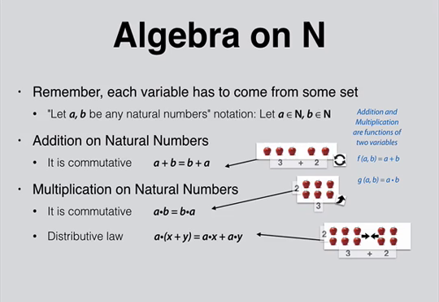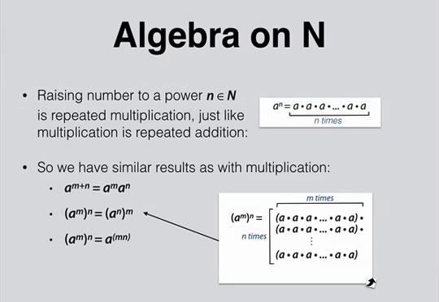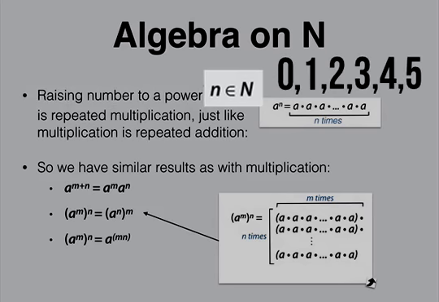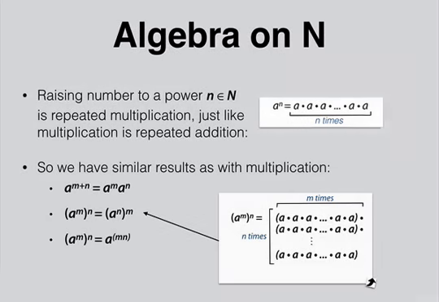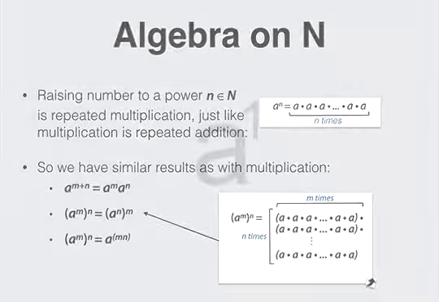And then people got even bigger numbers, and they invented raising to a power. So let's say n is a natural number, 0, 1, 2, 3, 4, 5, something like that. You can raise any number to the power n by multiplying itself by itself n times. So a to the first power is a. A to the second power is a squared. A to the third power is a cubed, okay?